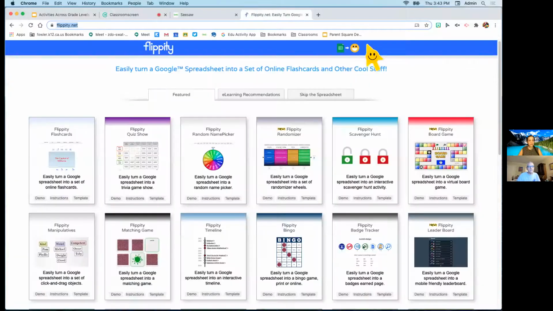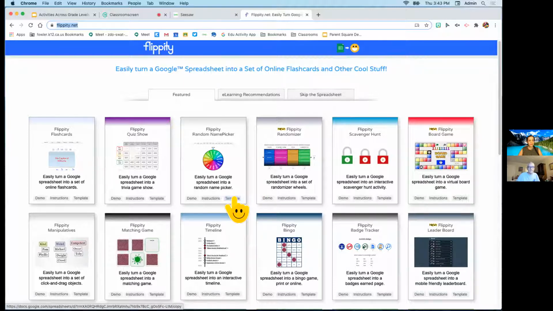So when I get to Flippity, I notice that there are a number of tools, and these are all based in spreadsheets. And I know sometimes people say spreadsheets and people say, ah, spreadsheets, that's like Excel, that's scary. But I'll tell you, spreadsheets are amazing. And all of these spreadsheets are already, all of the nerdy back-end coding is done. What I know as a teacher is I get here and I grab a spreadsheet that someone has already made. Someone has already made the cool part of this.